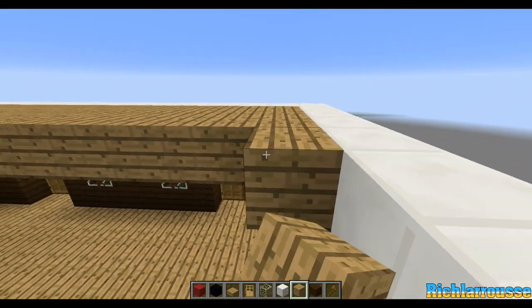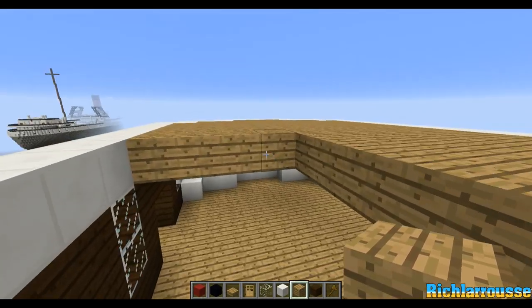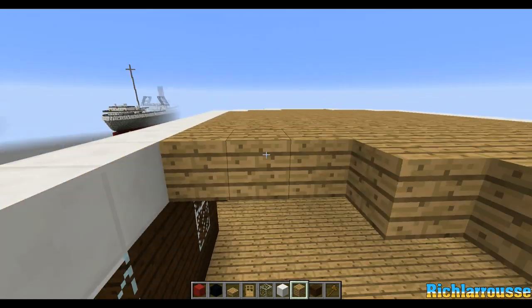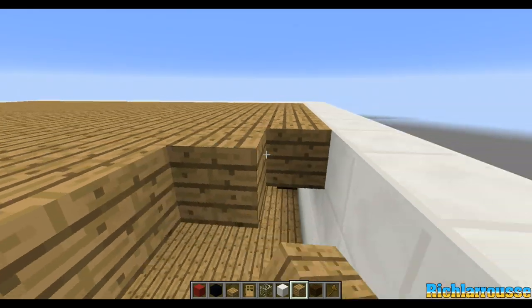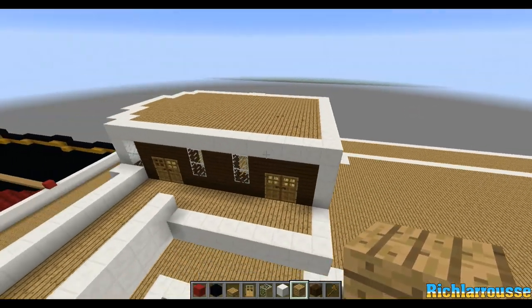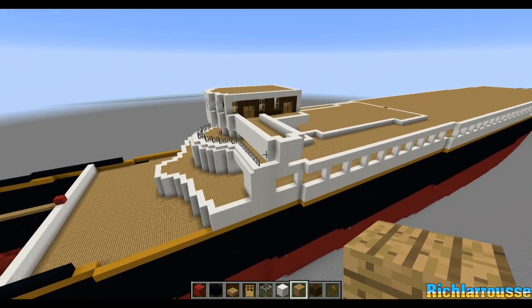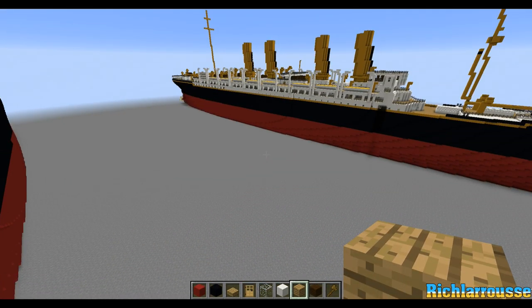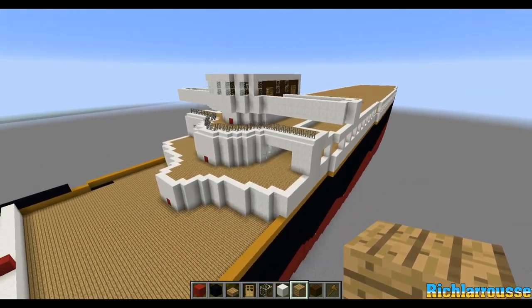And I don't know why I'm doing this freehand, because normally I use the fill tool, but I forgot how to do that and I'm nearly finished anyway. And there we go, there's the wheelhouse done like that. Not brilliant, not perfect, but you know, it's a thing nonetheless. And looking at the prototype, it's not too bad. But there we go, that's the ship's wheelhouse done there.